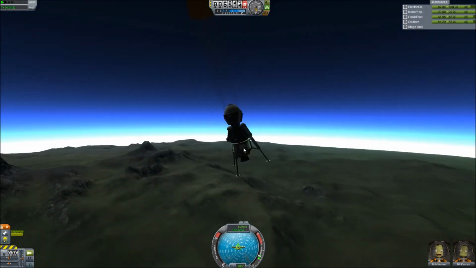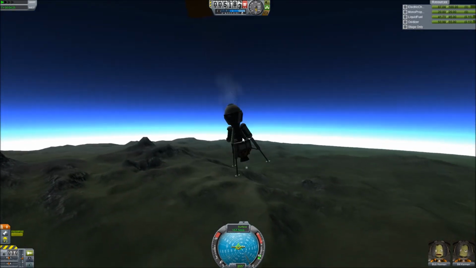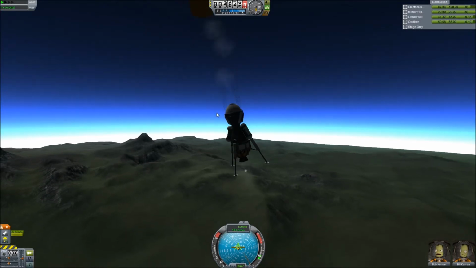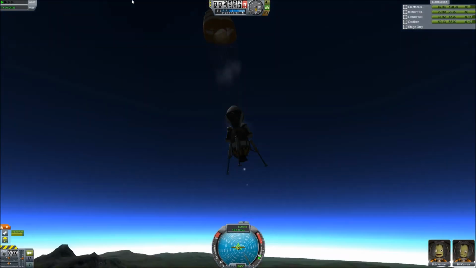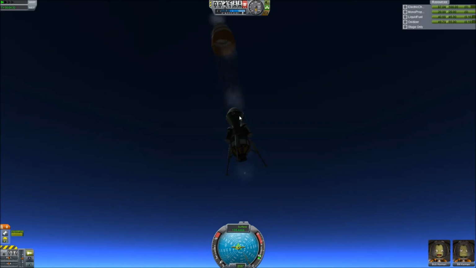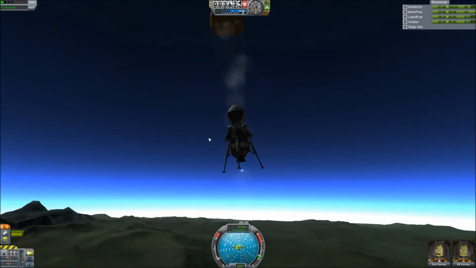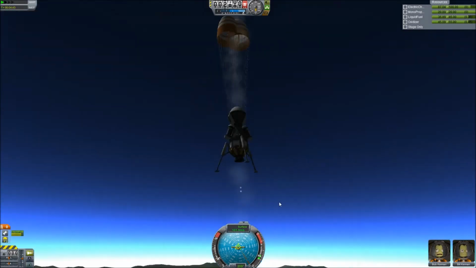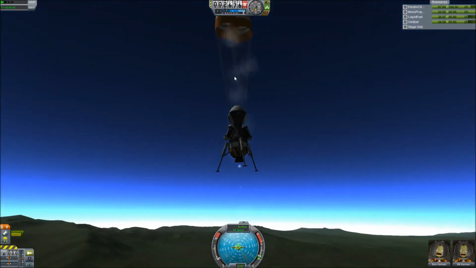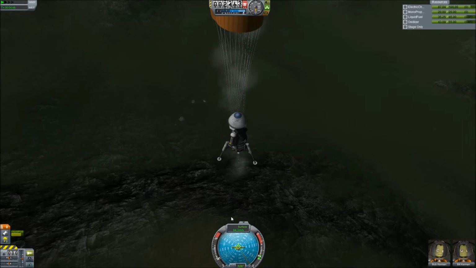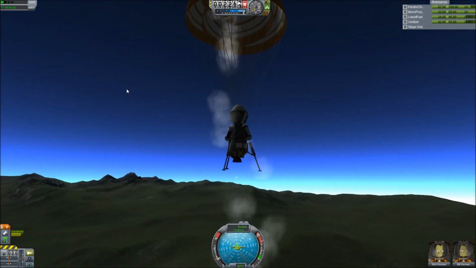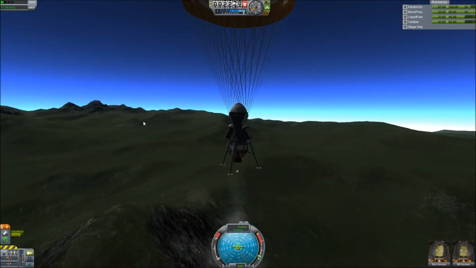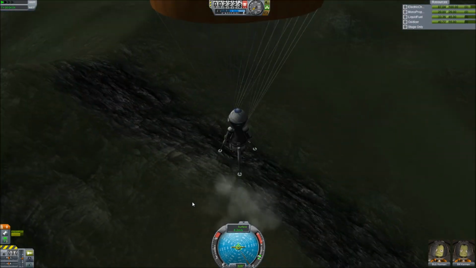Now, I do have an issue. Let me burn just a tad bit. These will open up and will slow our descent abruptly, and my problem is it going to be so abrupt that it shoots this off? If so, then I'm going to have to do some mad maneuvering skills. Okay, that stuff just fell. Oh my, mad maneuvering skills. Okay, there we go. And we're going to cut the engine here.